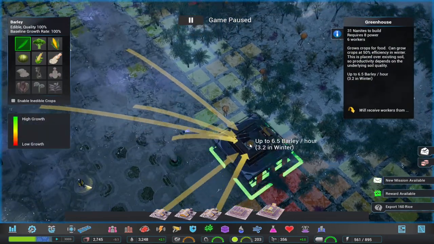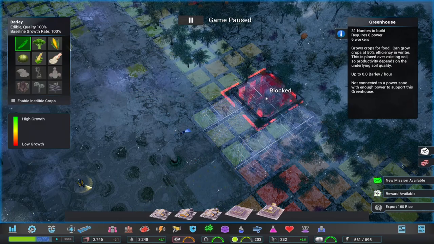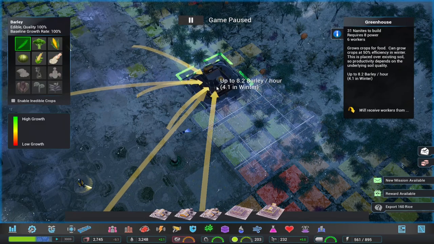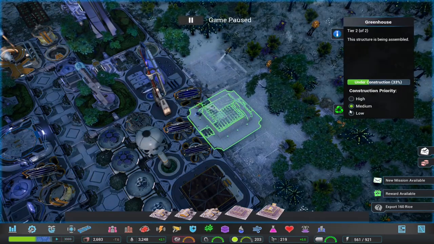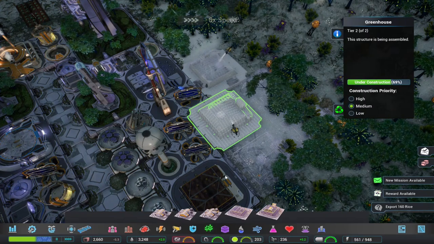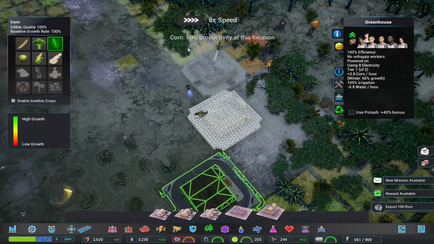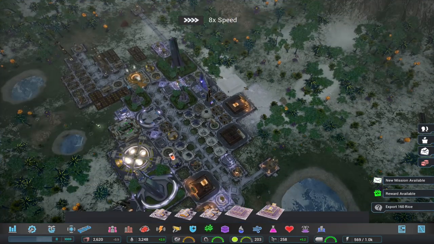But we need some more greenhouses, so plenty there, and there. Greenhouses everywhere! I really wish there was some way of switching. Oh, and there is, so you can be torn now. The Constitution guarantees your citizens the right to vote on their colony governor. It looks like that time is upon us again. Okay, there's another referendum here. Lovely!